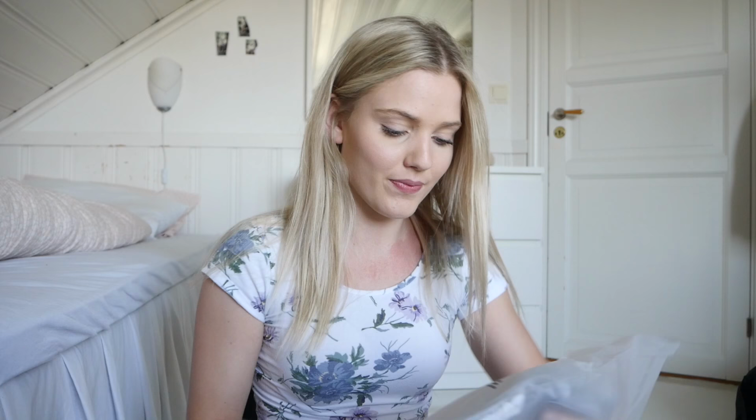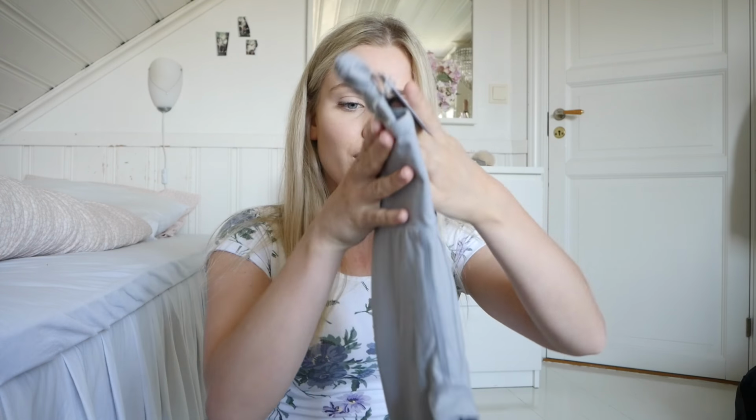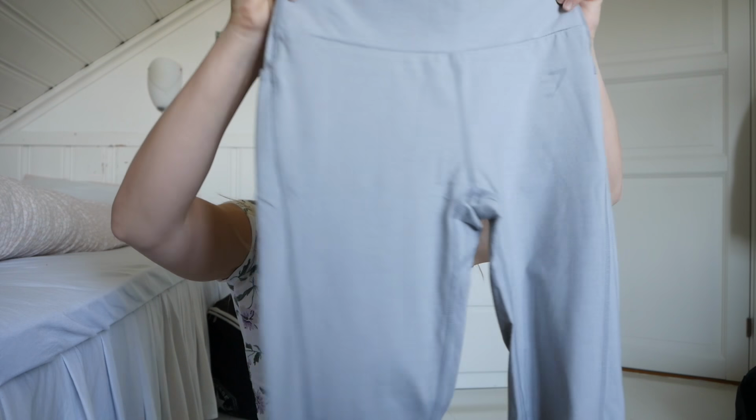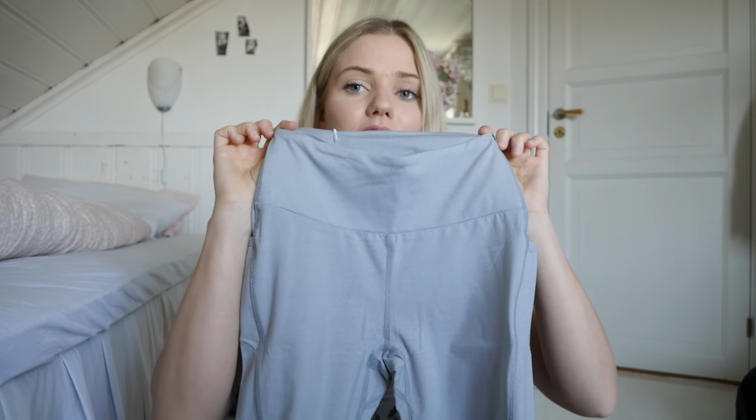Okay, so these I am excited about. I asked to get the Aspire leggings in the color light gray. Wow, this looks better than I thought they would. These are so soft. It's not the sleek Aspire, but it's the normal Aspire leggings in light gray. What I love about these is that they have pockets on the side and they just look really flattering on. Yes, they're so nice. So I'm gonna try this on with the sweater.